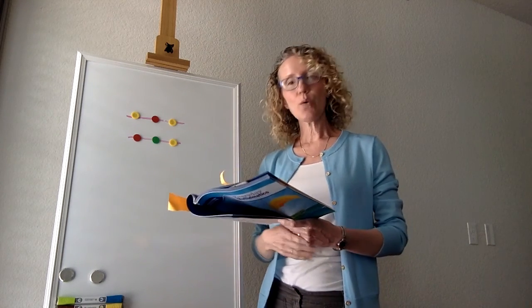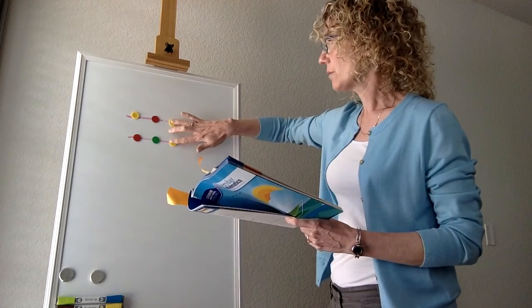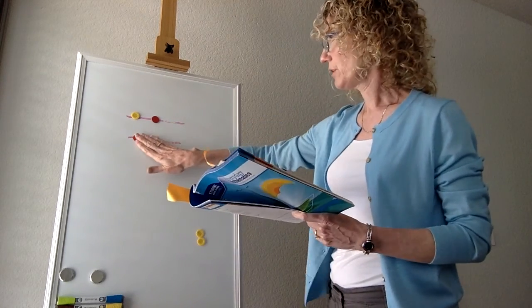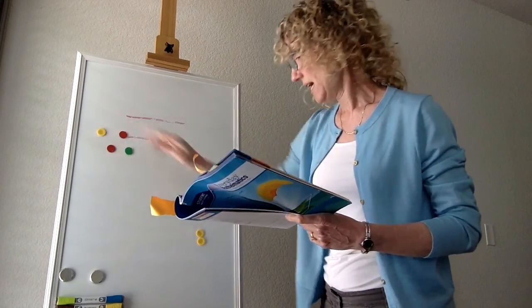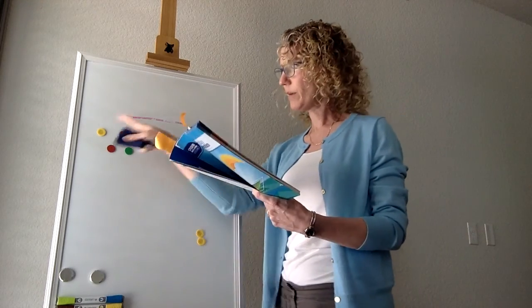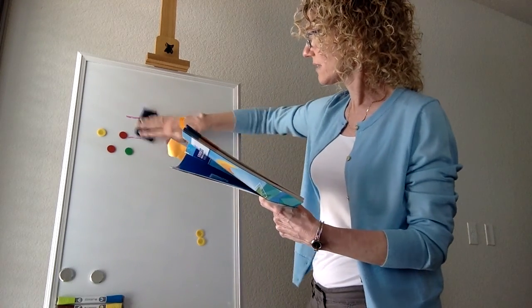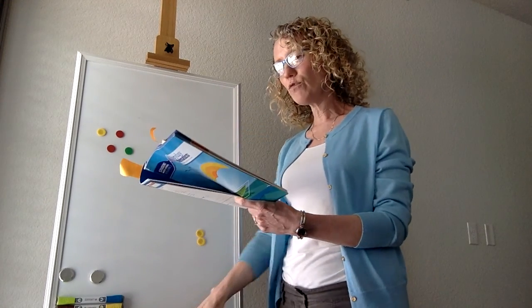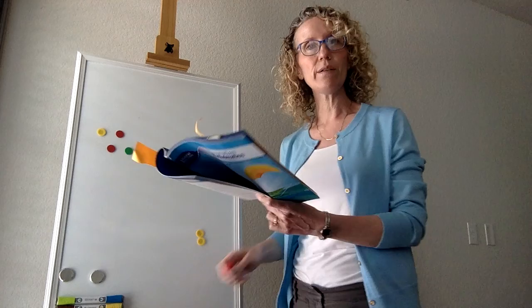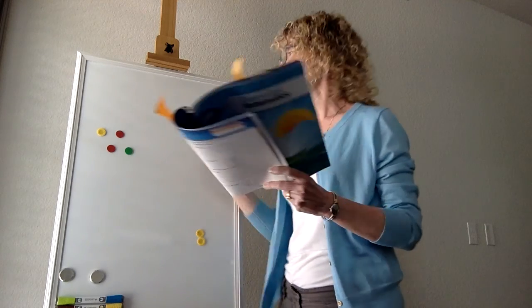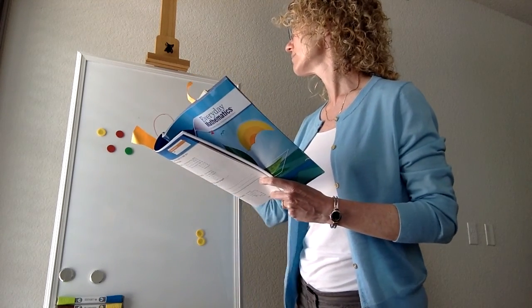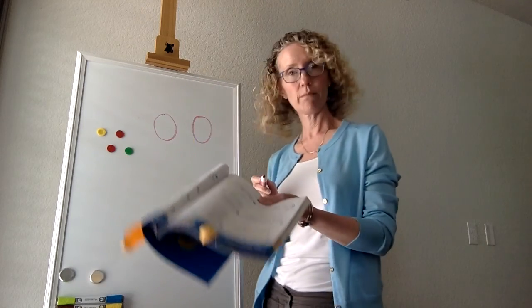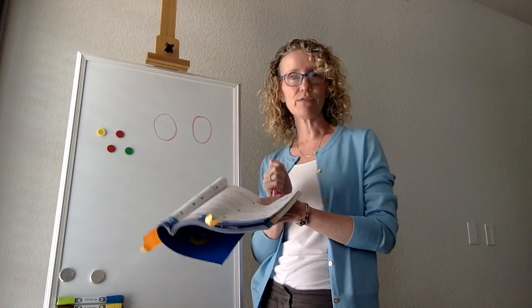And it says you have 4 flowers in all. So I'm going to get rid of these. I'm going to put these to the side. And then so here are my 4 flowers. I'm going to erase my lines because I don't need lines anymore. And it says you have 4 flowers in all and you have 2 vases. So I'm going to represent my vases like this. Circle for each one, okay? Then it says each vase should have the same number of flowers. How many flowers in each vase?